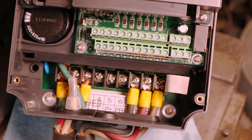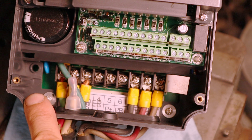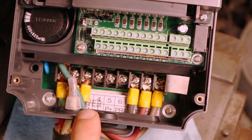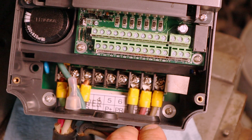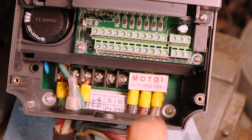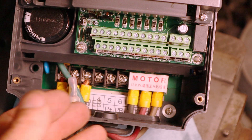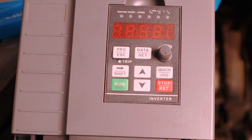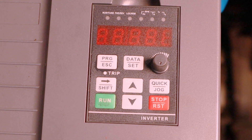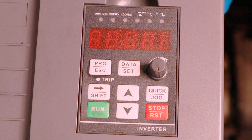From the front of this module, where you want to hook up your wires: your ground is going to go all the way to the left — that'll be your ground. This is your single phase coming in. Ground is to the left, then your next two are going to be your hots, so that's your single phase coming in. Very simple. Your three phase going out is going to be these last three — there's actually a label here that says 'motor,' so it's pretty self-explanatory. It doesn't matter which direction these go; just match them up and put them on there. There's a million different scenarios — tons of information on YouTube about it. Just search through there for whatever you're going to do, whether you're running a lathe or a Bridgeport — they're pretty much both the same.